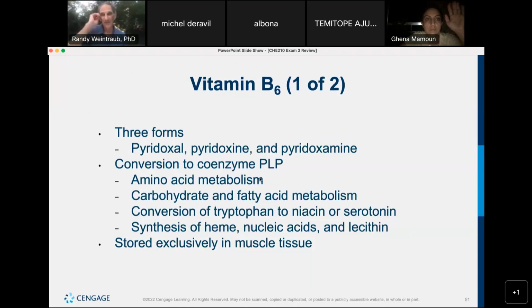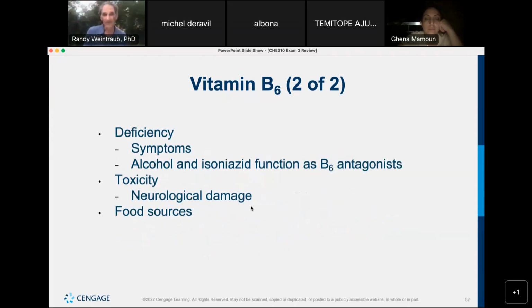So next we have B6 and B12. These have a little more expanded role in metabolism of macromolecules, to assist in protein building, and also very importantly, genetic material, DNA, RNA. And so that's what you should just remember about that.